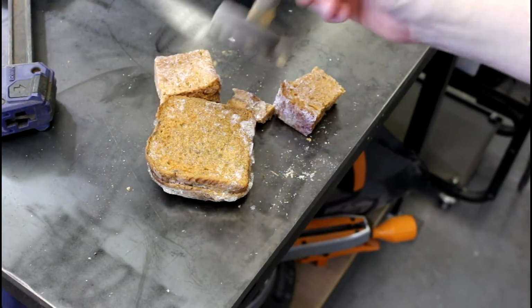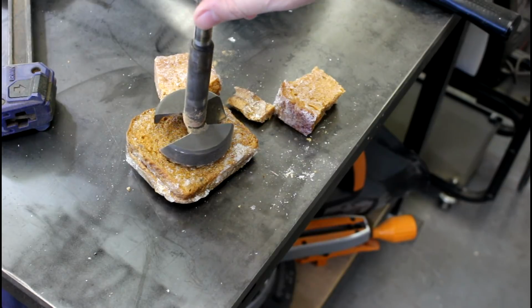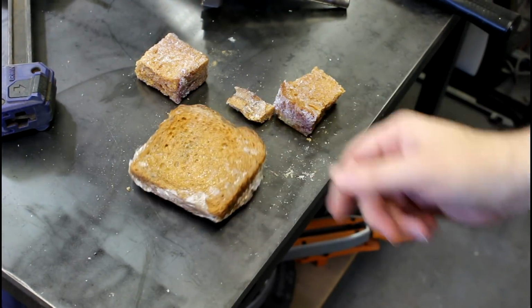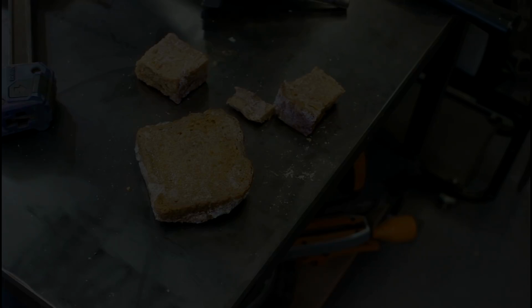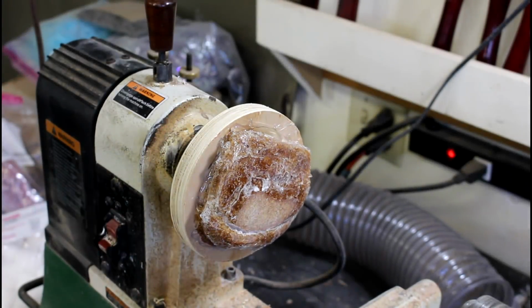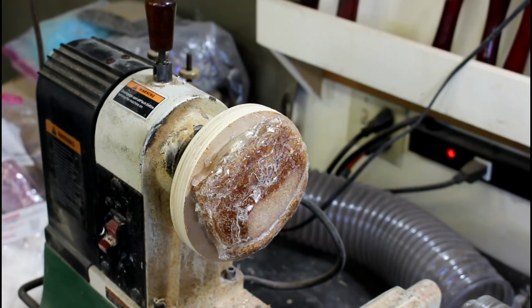This is the bit that I use for my bracelets. If I was to remove the inner section there for a bracelet, there wouldn't be enough left for turning. You know what? Let's mount it on the lathe and at least see how it turns. Alright, so I have our stabilized, fossilized bread mounted to a faceplate, hot glued to the lathe.